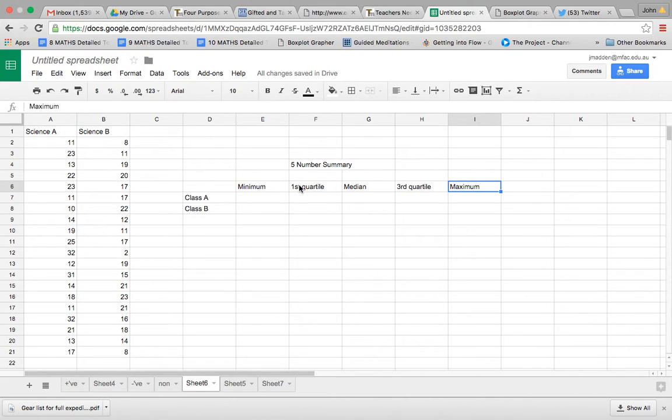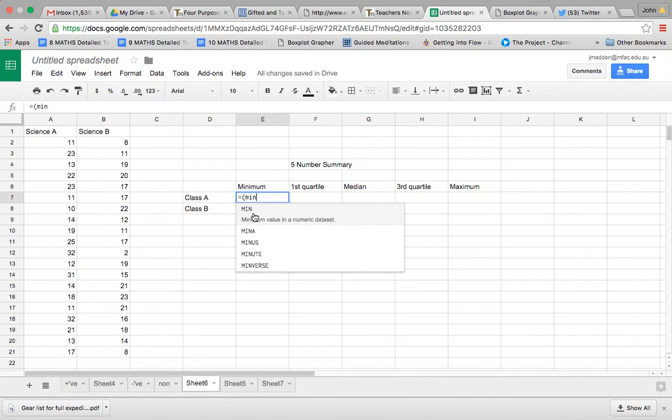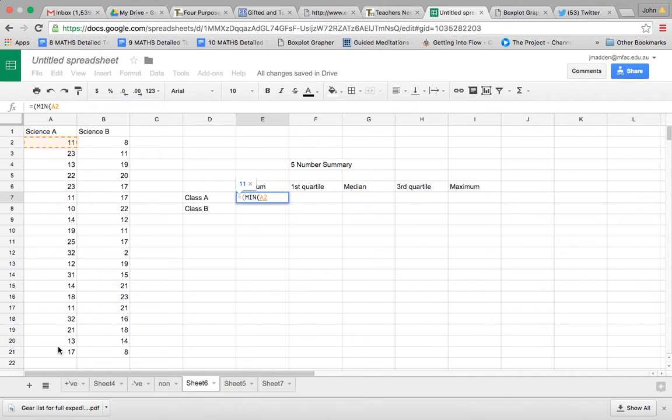So to do a minimum score, we go like this. You can see that they're not arranged in any order. We don't have to. You select the data from here and you ask your computer to fix it. So let's watch. Minimum. We start off by going equals, bracket, and we start to type minimum, and you can see there it comes up. So we select minimum, and then we go and select the group of data that we want, close the brackets, and it says our minimum is 10.